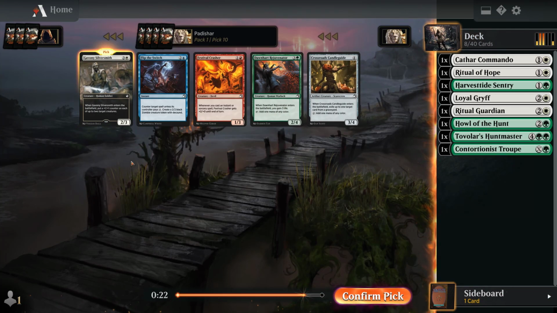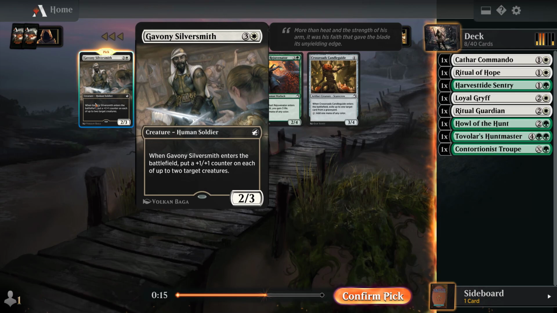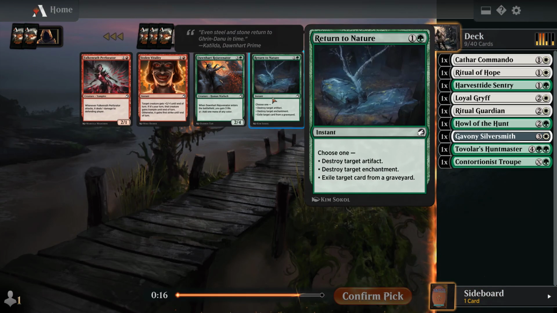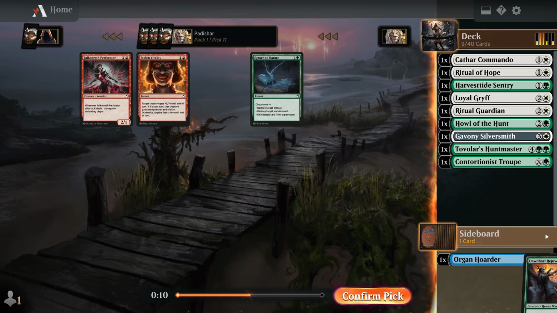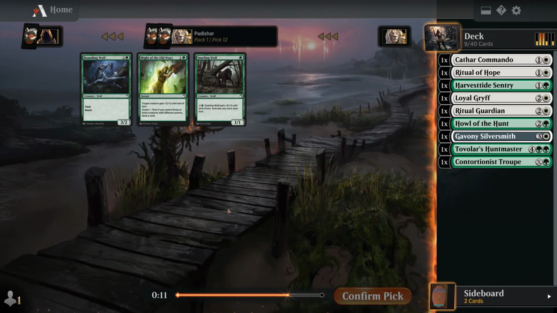And I got a Gavin Silversmith at pick number 10. This is a really good 4-drop. Wow. Okay, I'm not playing the Return to Nature in the main deck in this format. I don't think the Dawnheart Rejuvenator is gonna be played either, but who knows, maybe I will get some crazy bomb I actually want to splash. But we will see. 7 creatures, 2 non-creatures.